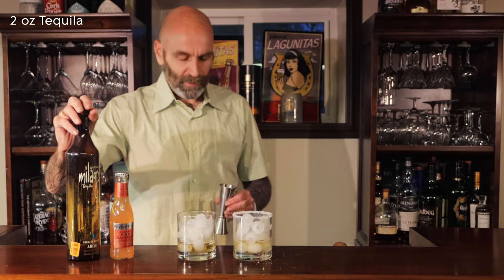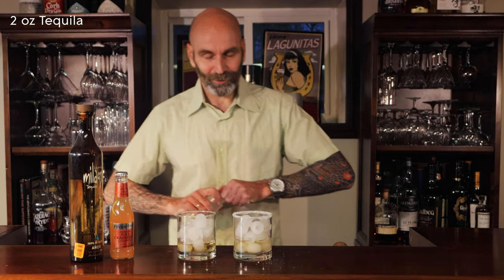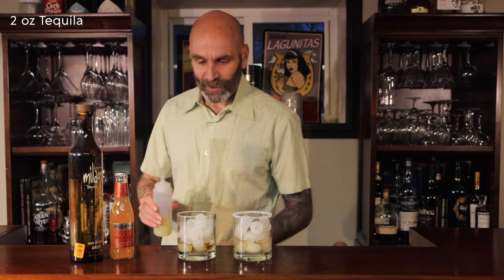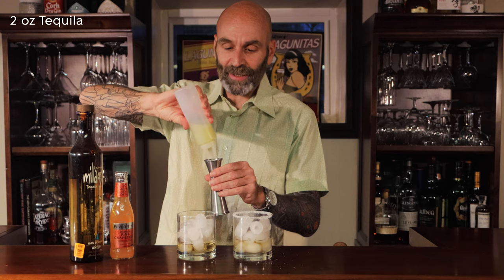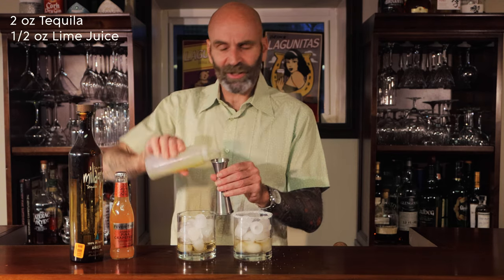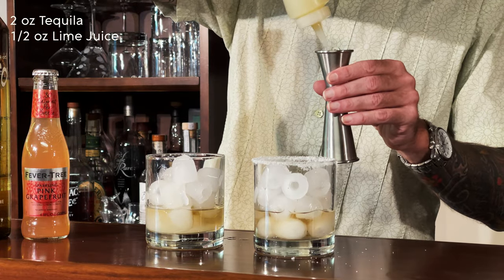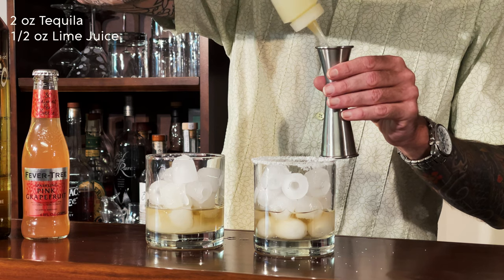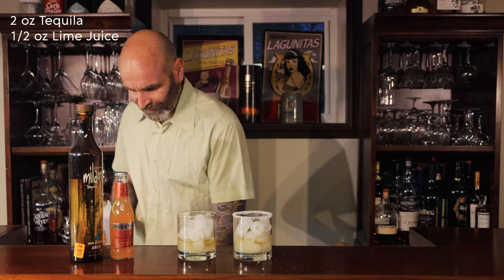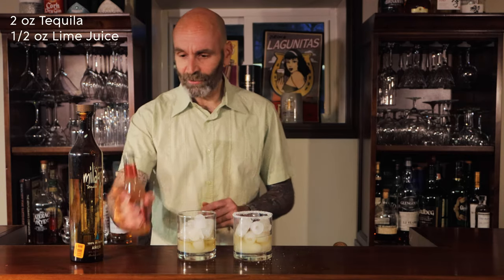2 ounces of tequila. Freshly squeezed lime juice. I've already got lime juice here. Makes it nice and easy while I'm doing this, okay? But fresh juice of about half a lime. What it equates to is actually about half an ounce of lime juice. I make it between half and three quarters. I like this pretty tart, actually, to be honest. I like things that are a bit tart sometimes. And this drink does one of them, okay? That's your lime juice. Tequila, lime juice. Ba-da! That is it.